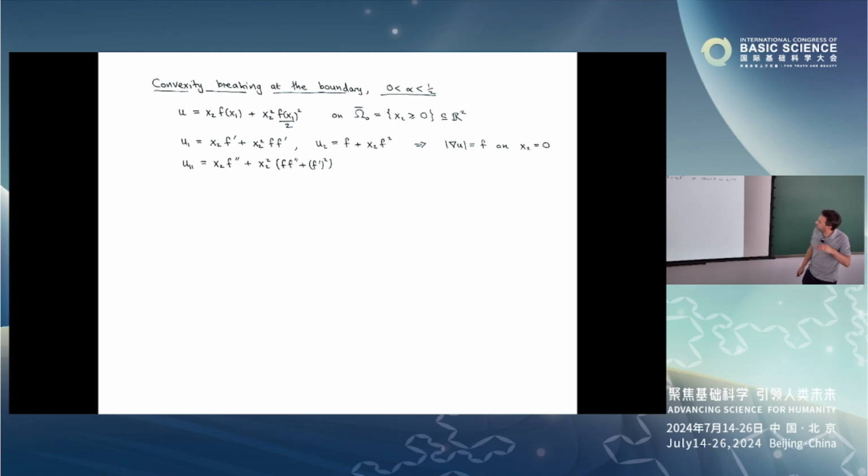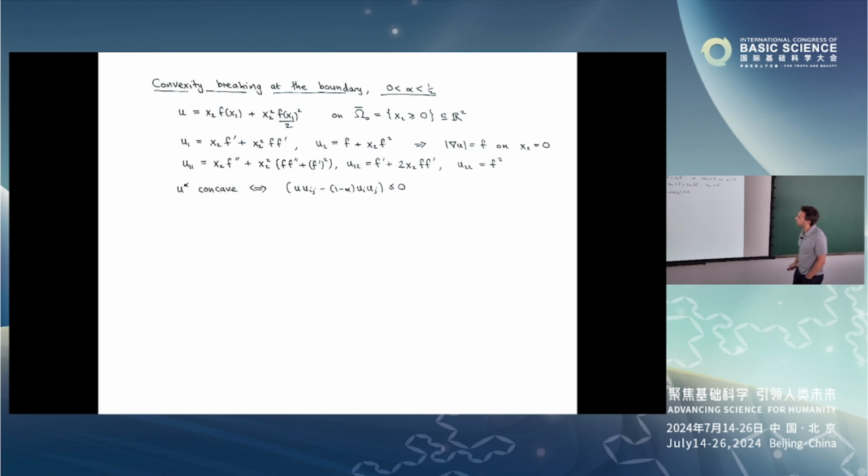Let's do some more computation. So what's u11? So differentiate again with respect to x1. I get this term here. You get two terms here when the derivative lands here. Differentiate this with respect to x1, f prime plus x2 and then 2f prime. And then u22, you just get the term f squared.